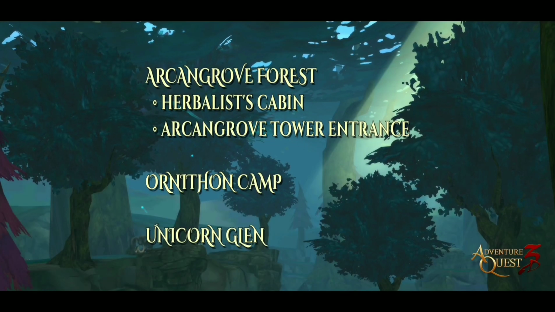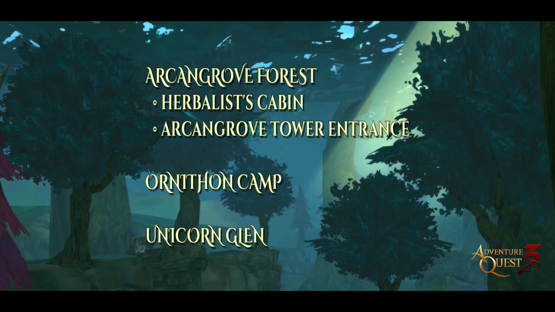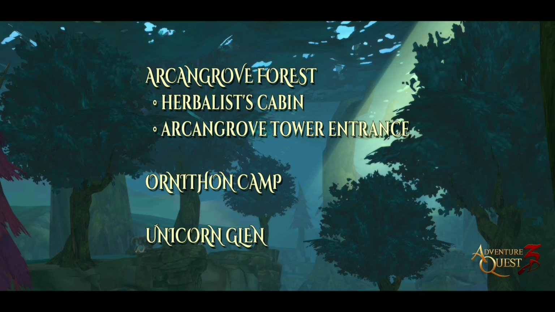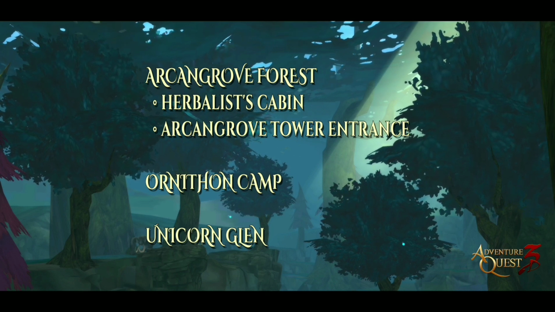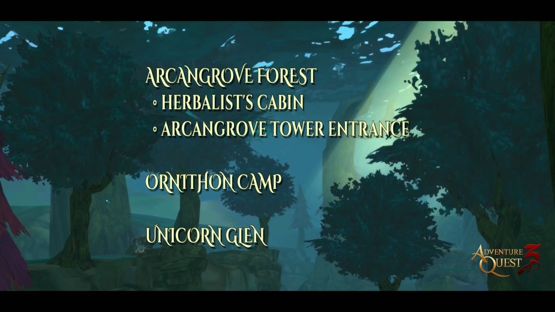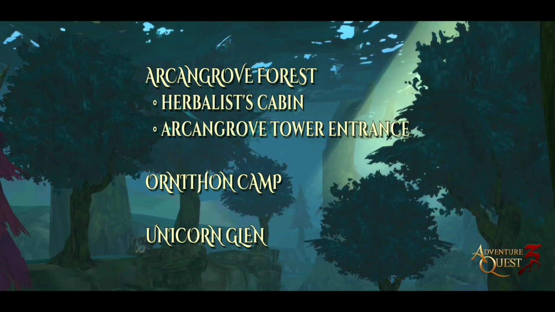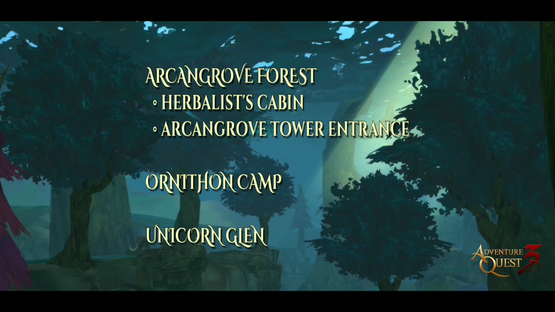As of right now, we have three main areas within Arcangrove, and that is the Arcangrove Forest, which includes the Herbalist Cabin and future entrance to the Arcangrove Tower, the Ornithin Camp, and the Unicorn Glen. We will be going over these different areas within Arcangrove in more detail, but first here's a quick view of what they all look like.